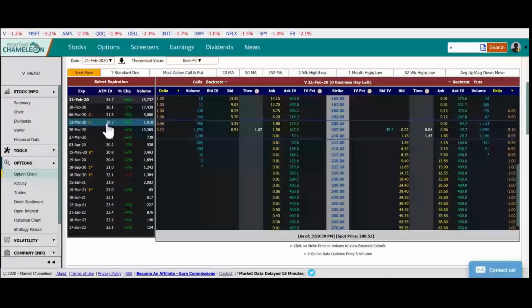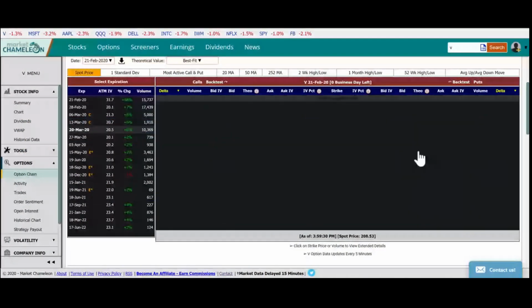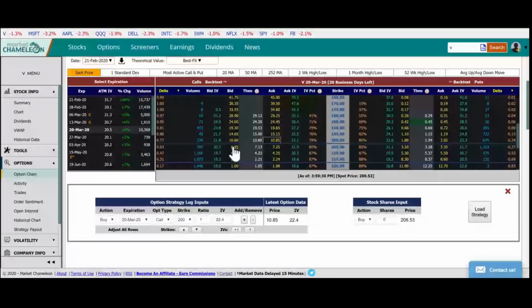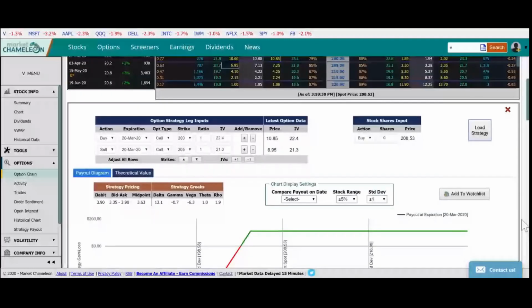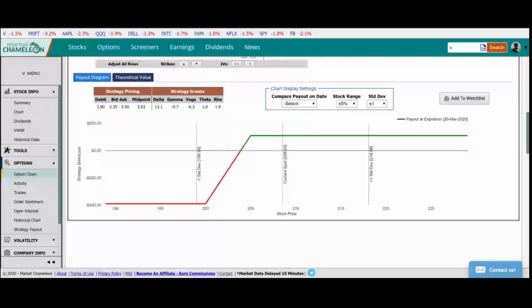Okay. So I'm just going to create that. I think it's just opening up windows that you're not seeing. So I'm buying the 200 call, selling the 205 call, and this is what the payout diagram looks like. Can you see it? Okay, now. Yes. Basically what this is telling me, as you can see, here's the stock price right here. The stock goes up, you're making money this whole way. Stock stays the same, you're making money. Stock goes down a little bit, you're making money. And then at this point, you start losing.